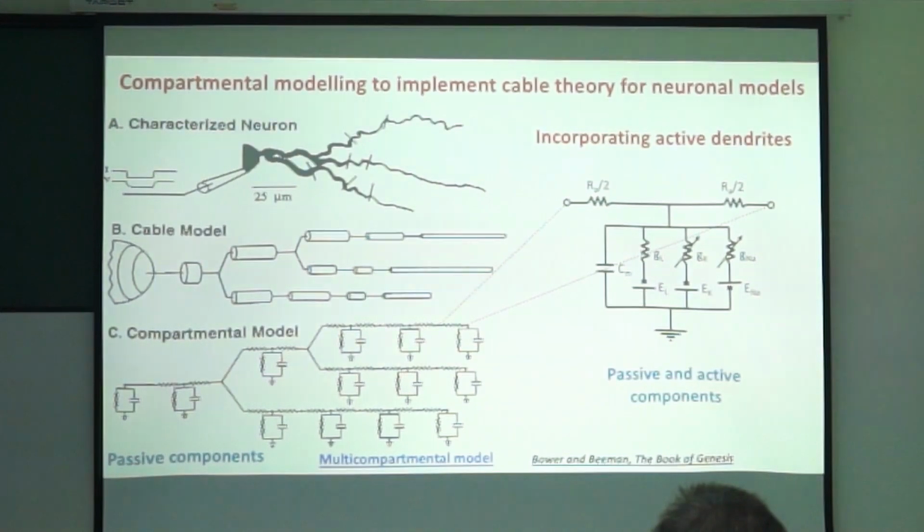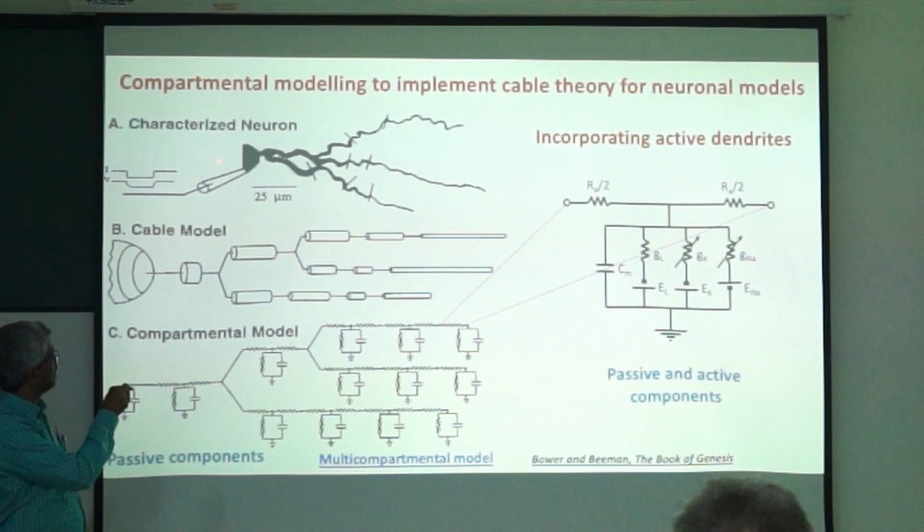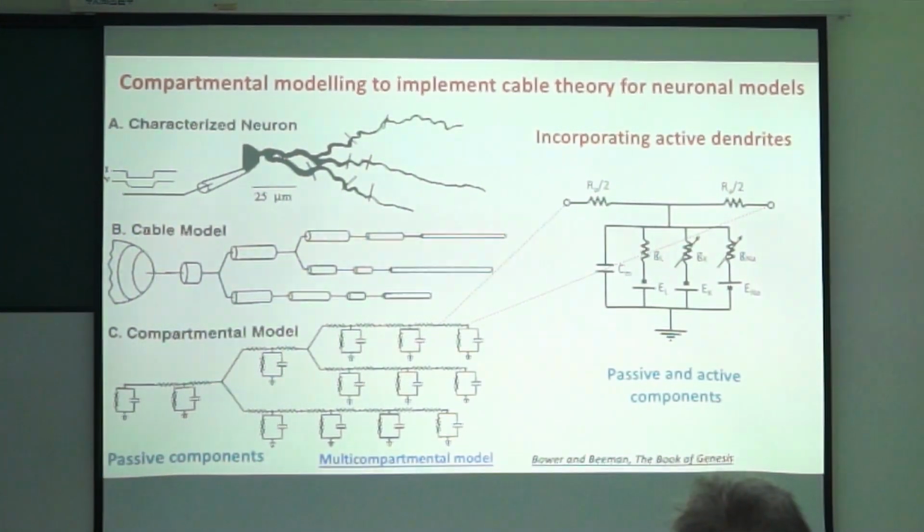What you do is you segment this into smaller compartments so that each of them becomes approximately isopotential, and each of them you can approximate using an RC circuit. And if you know the kind of ion channels that express over there, you can add additional parallel conductances to this, and use that for modeling a neuron in its full glory in terms of electrical computation. So this constituted the third generation of models where you bring in the notion of active dendrites, which express these different ion channels, and the fact that each and every input is processed in its own right, rather than all of them being algebraically summated over here and passed through a nonlinearity.